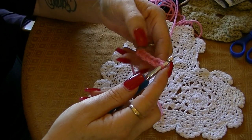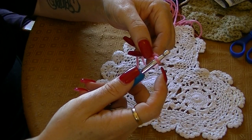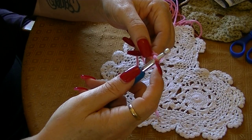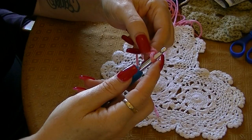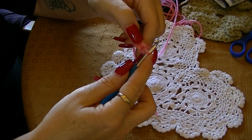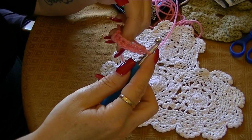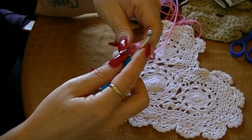Let's count how many chains we have so you know. Please, whenever you make a project, do not count this as a chain on your hook. That's not a chain. This is a chain. Okay, so you have 1, 2, 3, 4, 5, and 6. You have 6 chains. Let's do 4 more together.